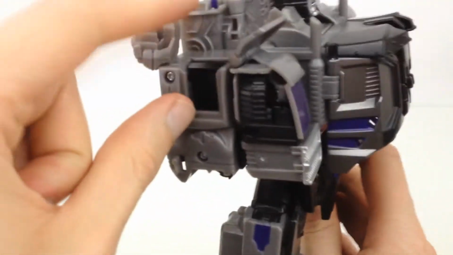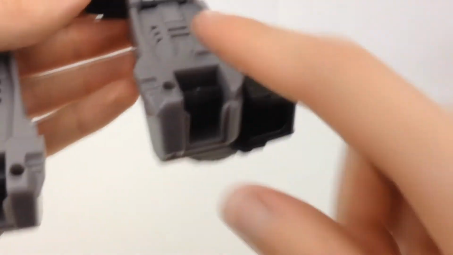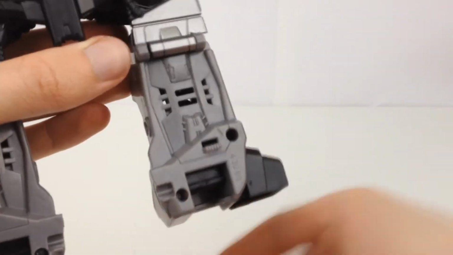And to connect, you do actually have to move the arms out the way to connect, but once the stuff's in, you should be able to move the arms back, and then they connect in here also. You literally just slide them in.